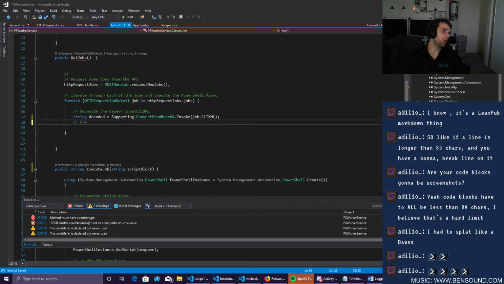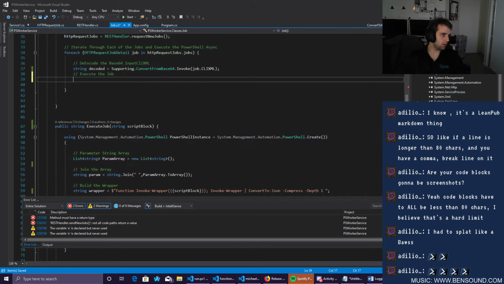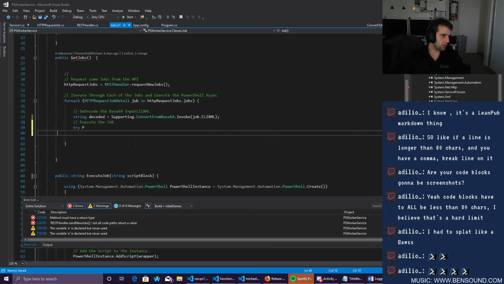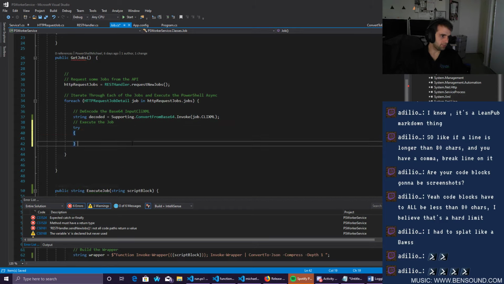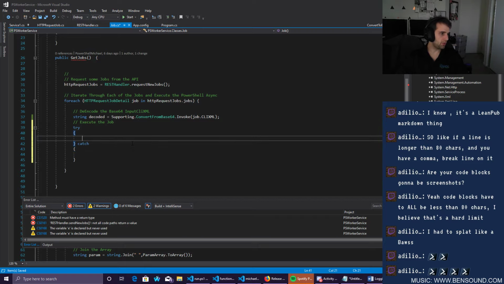Execute it. What I'm going to do here is a try catch. So if there is an error, we can just capture it there, which is fine. And then we can just go this dot.